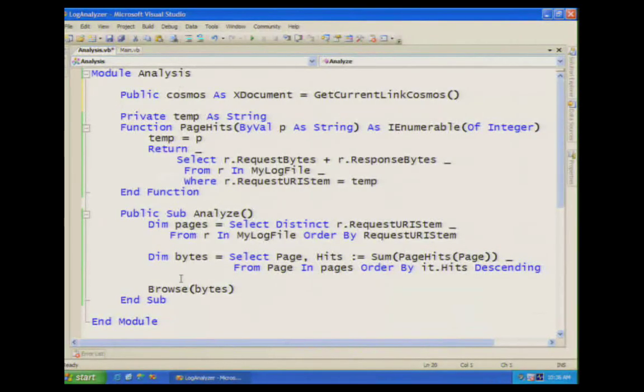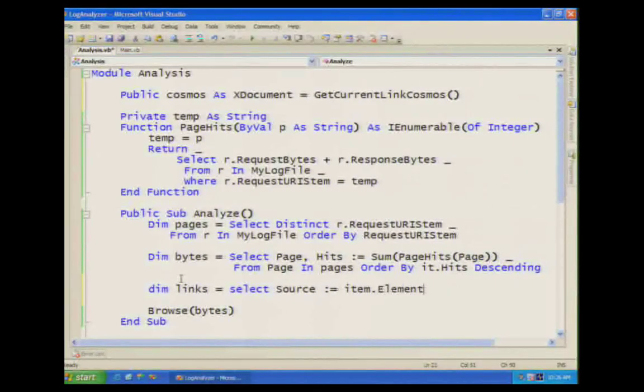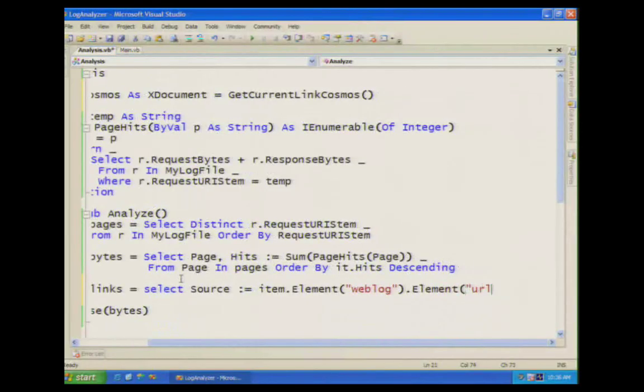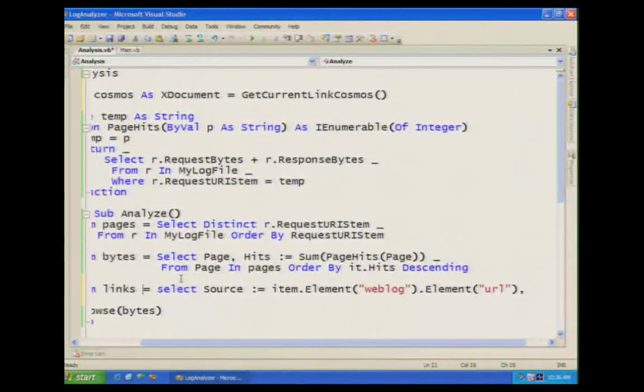So just as I wrote a query over objects, I'll now write a query over XML. So here we go. I'm going to get links, and I'm going to select the source link, which is going to be from an item in the XML document, the sub-element weblog, and then the sub-element URL. And here, let me wrap this so that everyone can actually see this.